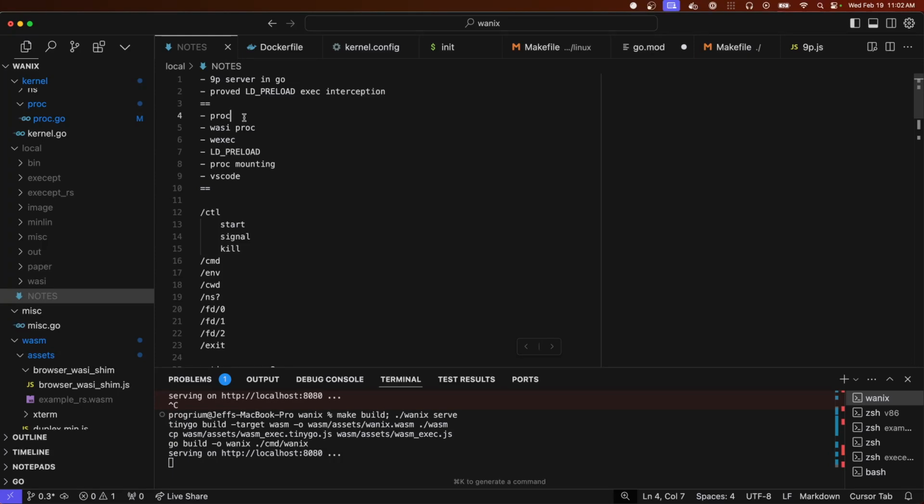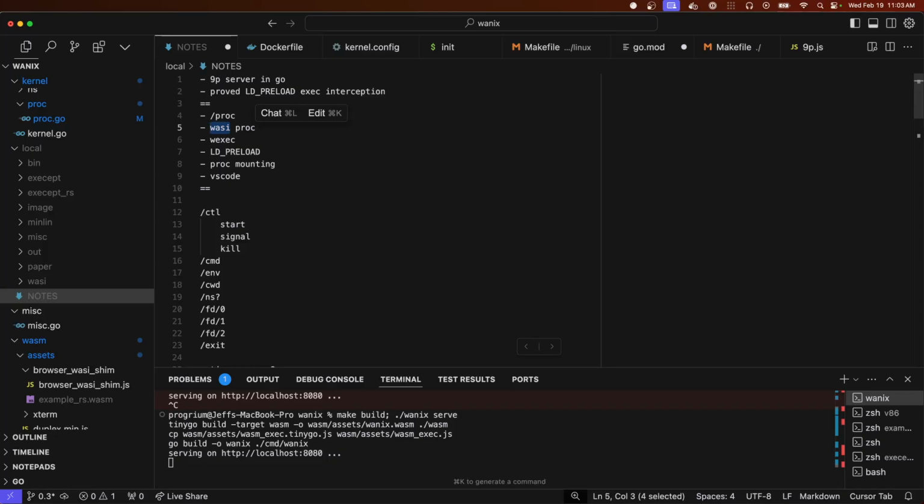Which mostly has to do with running processes, which we haven't really. We have this proc file system, but we mostly use it as a way to manage namespaces. We don't actually use it to run anything yet, and we want to run WASM binaries, and we did get WASM binaries running in the browser and wired up to the Wanix file system.